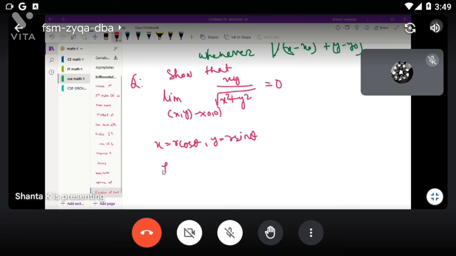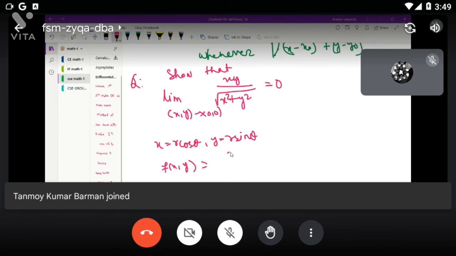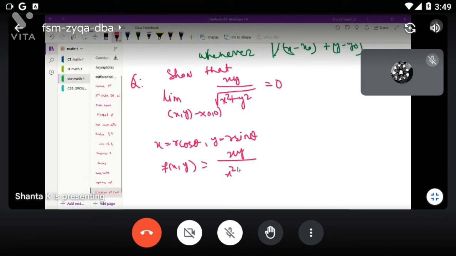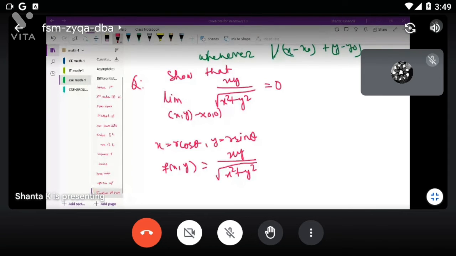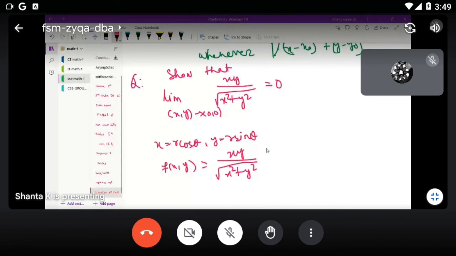Okay, so here this f of xy, but you can also substitute if you want. So in a simple manner also you can say xy is less than half of x square plus y square, that also you can do. So what will happen? Is it working if you put r cos theta? So here the limit is 0, so we will try to show it's less than epsilon.